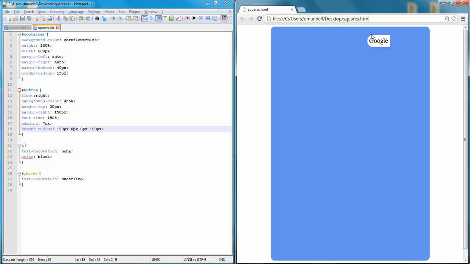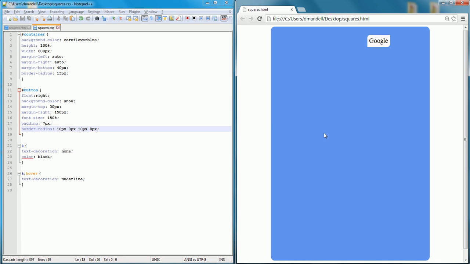But here it's rounded on the left side, top left and bottom left, and on the right side it's all squared off. That might be useful for you if you want to have an element up against the edge of your screen, so it'd be weird if it were rounded off on one side. Or if you wanted to make some kind of interesting looking shape, you could do opposite corners rounded off. So I'll save this and show you. See? So it's kind of an interesting looking shape there. And you can play with it a little bit and say, oh, that's a little bit too rounded off, so I'll save this, and maybe that's good, or maybe I want to only do a little bit.